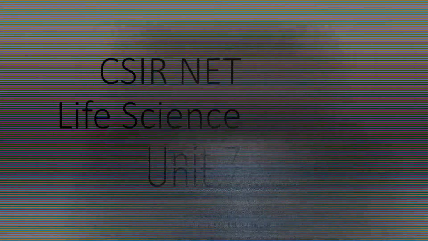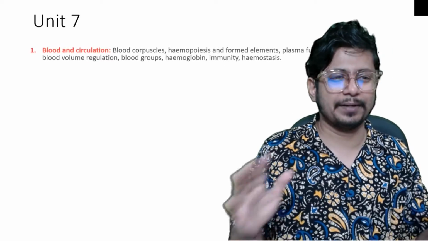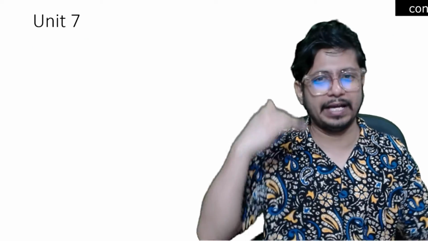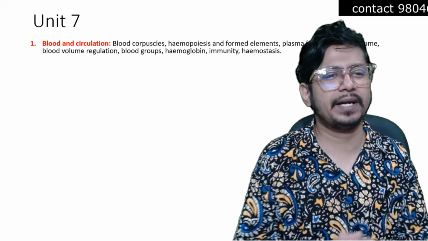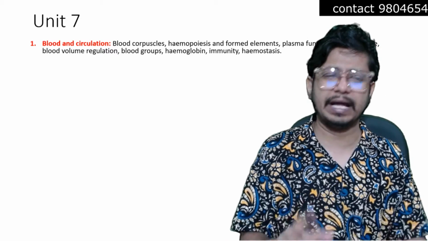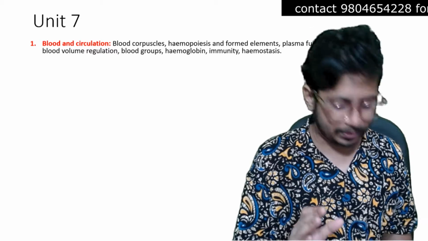Now let's move on. So let's first talk about the CSIR NET Life Science unit 7, animal physiology, as per the written syllabus. So this is the complete syllabus. We have the color grading: green most important, yellow moderately important, red least important. So let's start with the first one, blood and circulation. Related to that, this topic is least important. They don't ask much question from this topic.